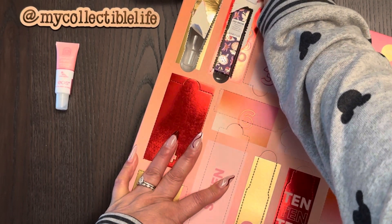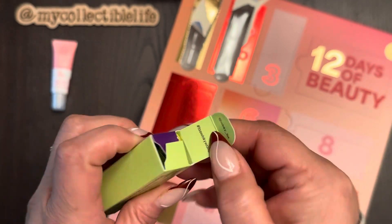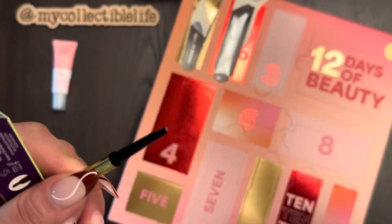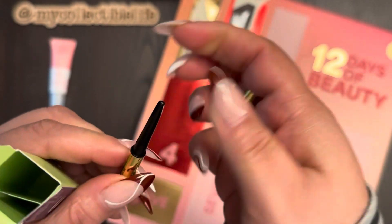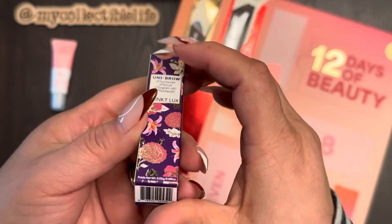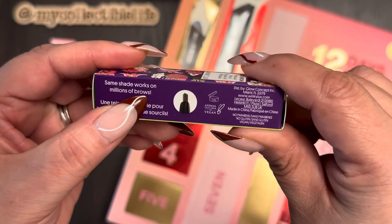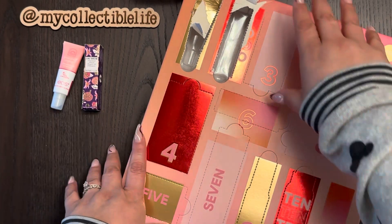Oh, I might keep this one though — it's a Winky Lux product, the Uni Brow precision pencil. This might be a deluxe sample. So cute — it reminds me of the Sephora deluxe samples. This is for your brows and this might be my color. These are great stocking stuffers since my kids wear makeup. It's also animal-test free and vegan. The color looks like a medium brown — same shade works on millions of brows. So far so good!